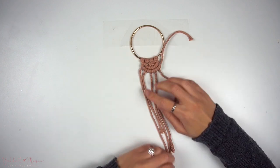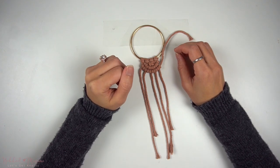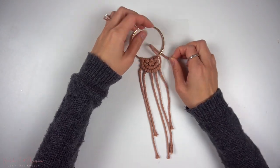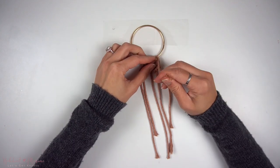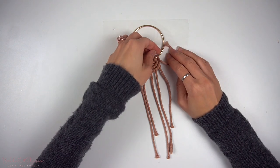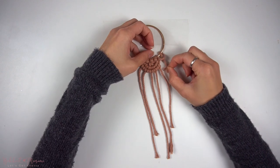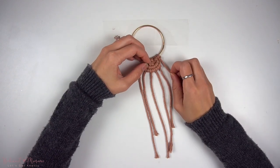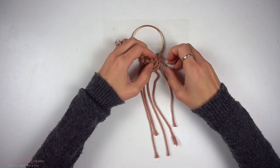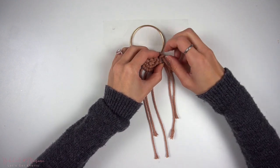Once you're back to the right side, we're going to do the same thing as we did on the left side and make a vertical lark's head knot onto the ring on the right side. Take that cord end from top to bottom through the back and through the loop on the left, then take the cord end through the back from bottom up and then through the front loop. Make sure to pull on the cord end so that the knots are nice and tight. If you need to adjust the knot a little bit to tighten it, do so — shift one section at a time.